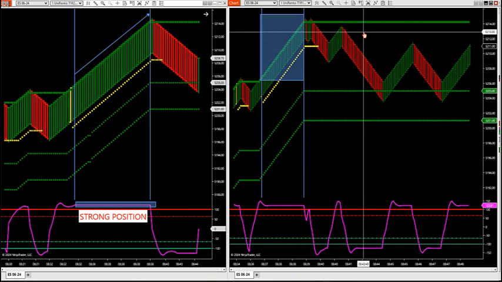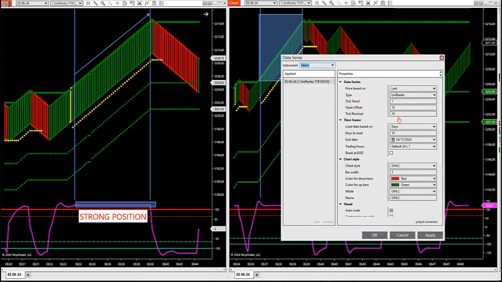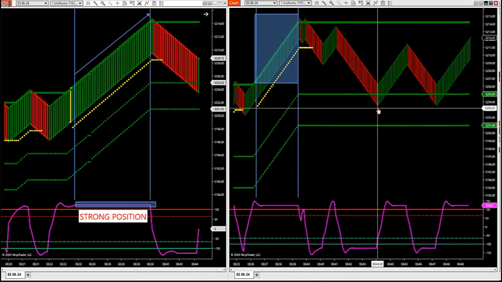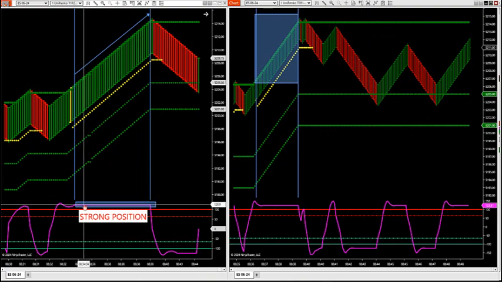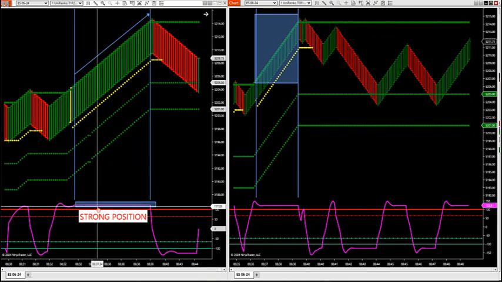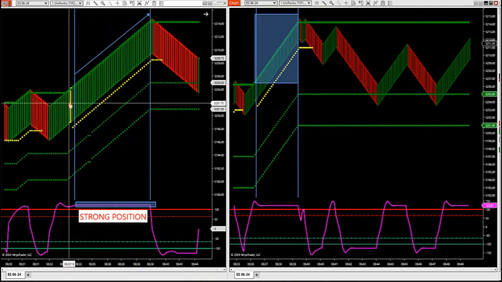And here's how you do it. If this is a 1-10-10, right, half the Renko size, then our stop is going to be in half because the high and low of this Renko bar is 10 ticks. So what we can do is we want to wait until this market's in a strong position for buying or a weaker position of selling.